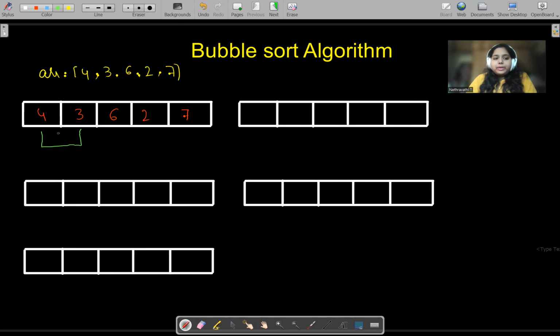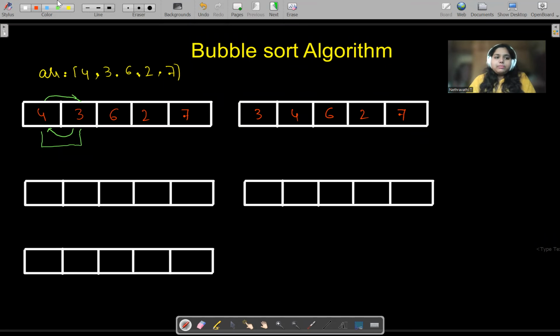So the swapping needs to be done. 3 will go here and 4 will come here. This is how the swapping happens in the first step. Next, our array will become 3, 4, 6, 2, and 7.